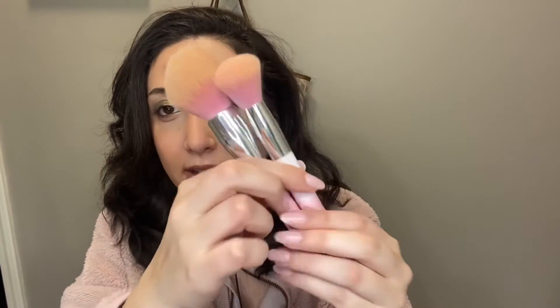Next are these brushes from ID Cosmetics — I believe this is on sale right now. They have their face set and their eye set. I love first of all the packaging — the panels are super cute. This is the powder brush, I love this powder brush. I love this super soft blush brush. I'll link it down below. I also purchased the eye brush set — absolutely amazing. ID Cosmetics has amazing makeup and brushes in general. There's also a highlighter brush which I absolutely love, and their precision shadow brush is still so nice. The fact that it's on sale is super awesome.